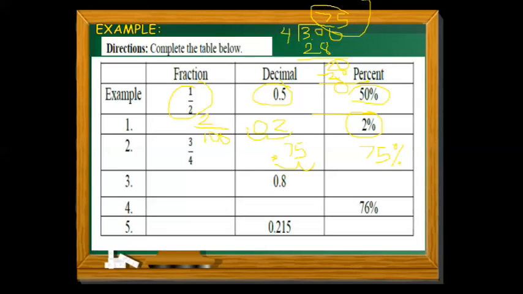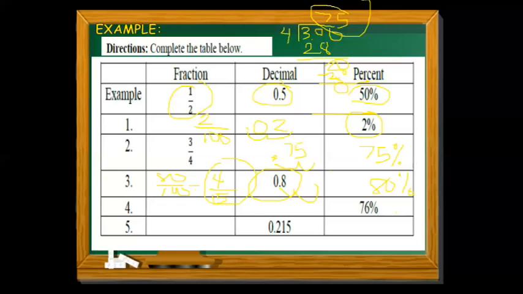Okay, another one. So 0.80, or 0.8. To percent, we will just move the decimal point to the right. 1 and 2. So it becomes 80%. Once we have the percent, it is easy to get the fraction, because it becomes 80 over 100. And then we will simplify it. It is still divisible by 20. So 80 divided by 20 is equal to 4. And then 100 divided by 20 is equal to 5. So the answer is 4 over 5.